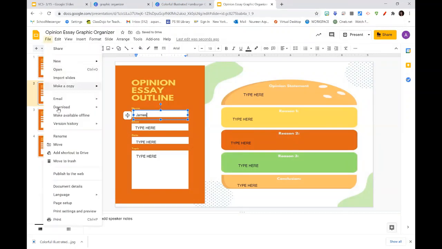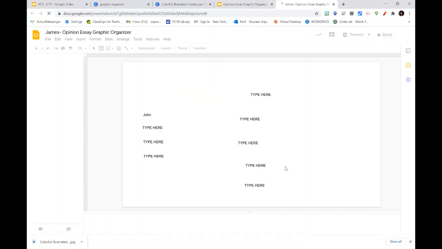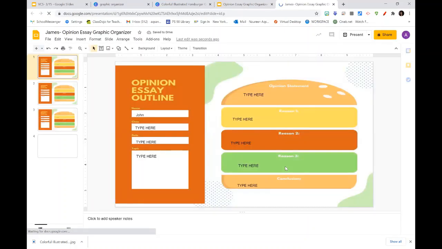Or you can make a copy of this document, enter the students' names and share that document with the students. The reason you want to do this is because you don't want all your students editing the same document. You want them to have a separate copy of the document to be able to edit it.